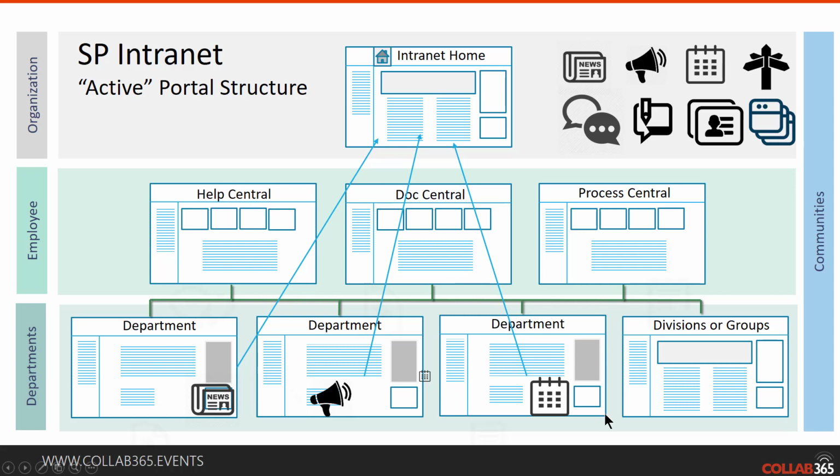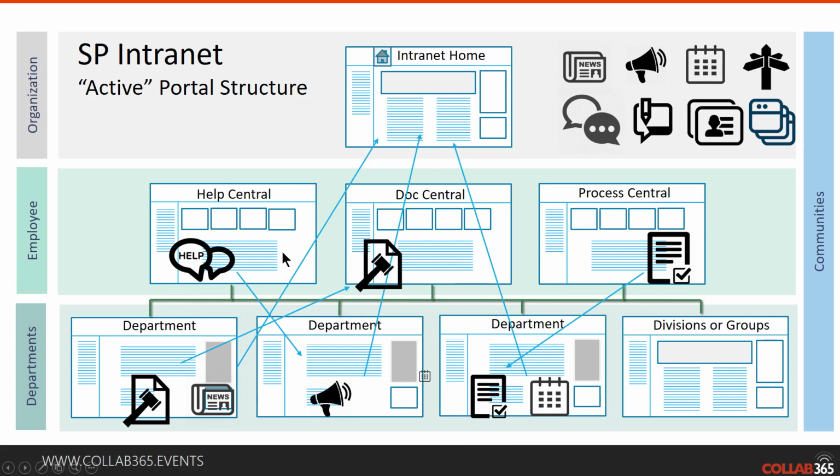And same with events. We also have connections here between the employee services side of it and the department. So a help desk request is put in for fixing a laptop or a monitor, and it goes over to the IT department. And up here, the employee can still get statuses and updates, while the IT department can also go in and assign the ticket and track it and so on. So again, links between the modules.